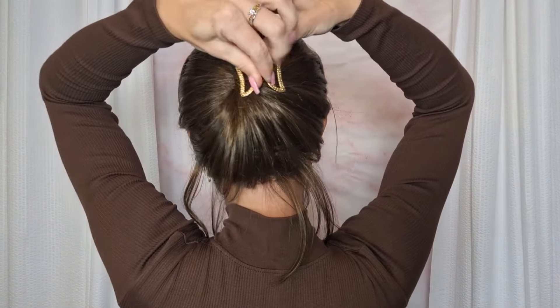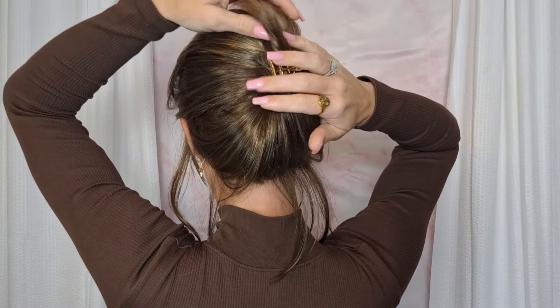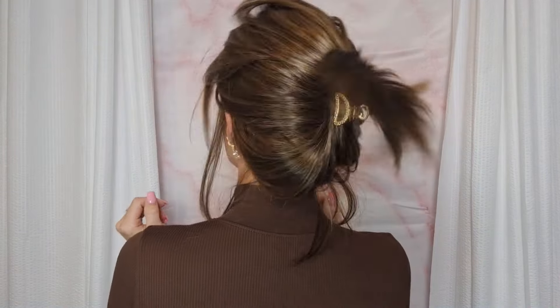For my next cute little style, I grabbed the hair, twisted it up a little bit, and put a mini clip right there. I clipped it right here — hoping that it holds. Some of the bangs are wanting to fall down, which is actually going to make it look more natural, like it's going to naturally fall where it wants to fall and give an illusion of being real hair. And if you don't like that you can always just start pulling it down and have some cute little bangs.